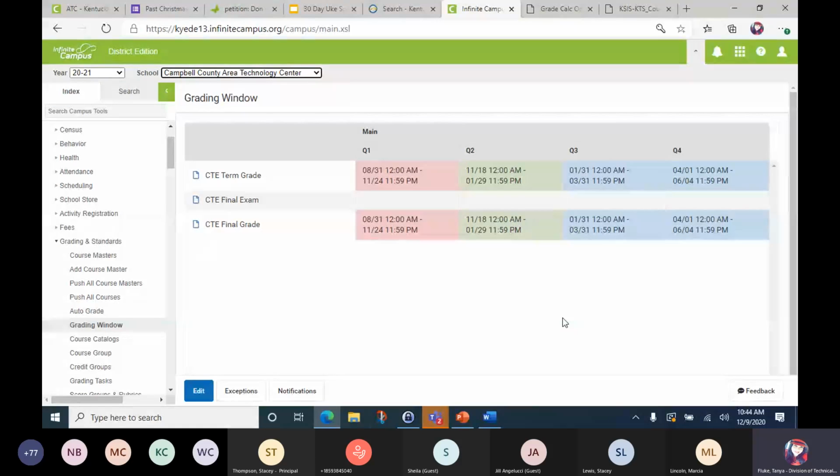Okay, next question. When you have multiple feeders with different term dates, how do you handle the overlap? That's another good question, David. Sometimes it's going to call for you to go back and forth. Maybe in your case, having future schedules is not going to be best for you. What I would do is only have an active schedule for the grading period that I want to sync.